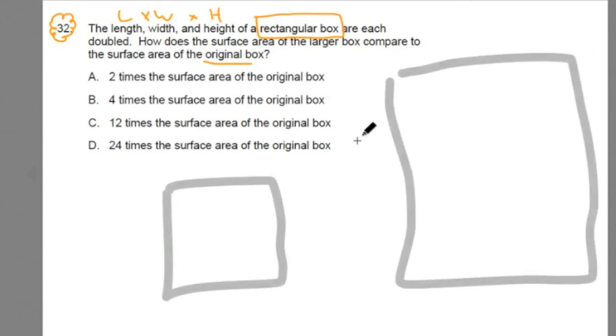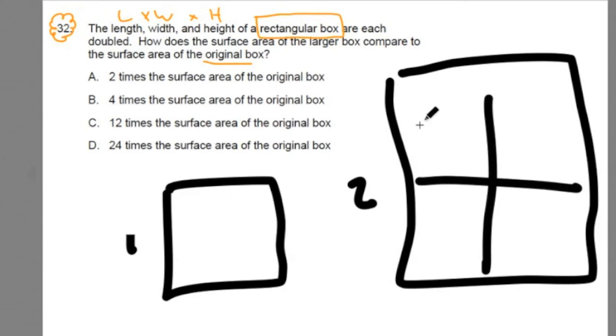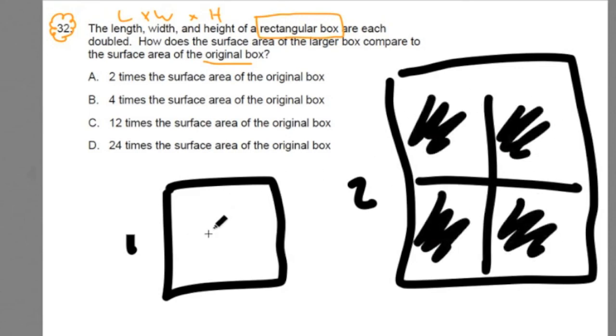And this one really does involve area of two similar shapes. And it tells you that you're doubling the dimensions of those two similar shapes. I want you to remember that whenever you double the dimensions, you are quadrupling the area. Meaning, the new area is 4 times the size of the original one.